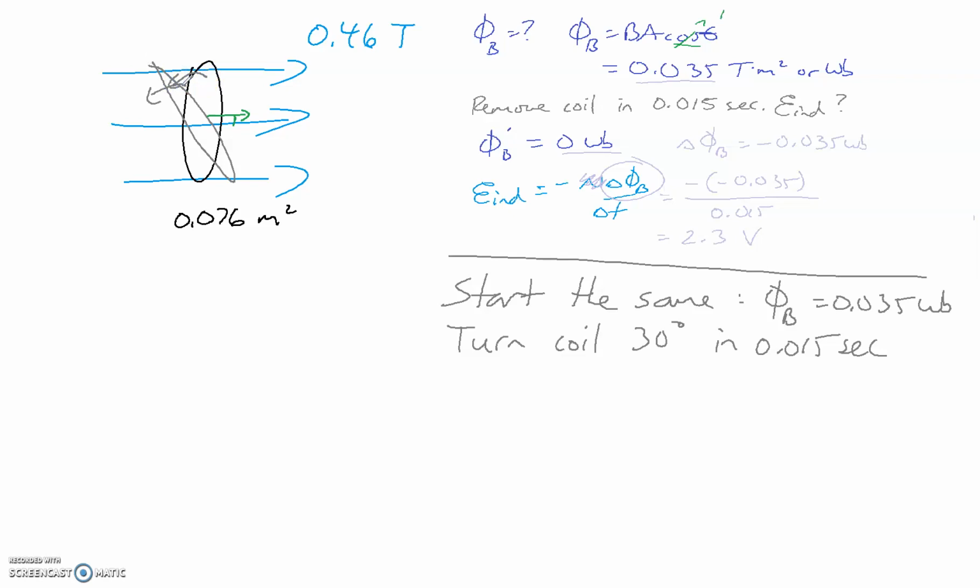Okay, so let's do the exact same thing. What is the induced EMF for this one? Well, my initial flux doesn't change. There's my first flux right there, but I need to find my new flux. If I find my new flux, that'd be BA cos theta. My B hasn't changed, my A hasn't changed, but I need that cos theta. So what's the angle I'm going to use?